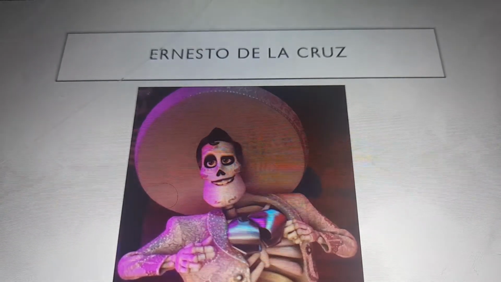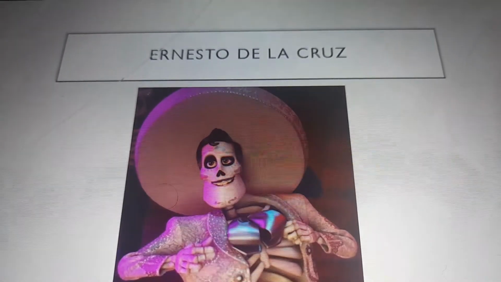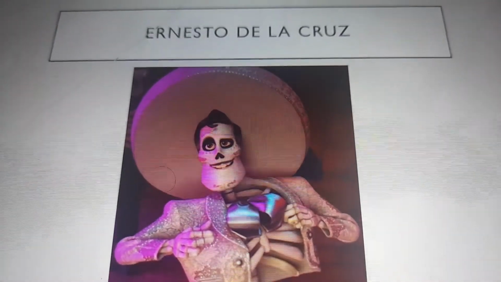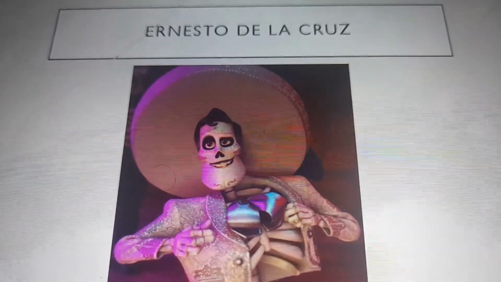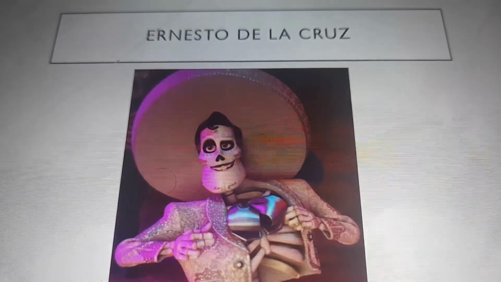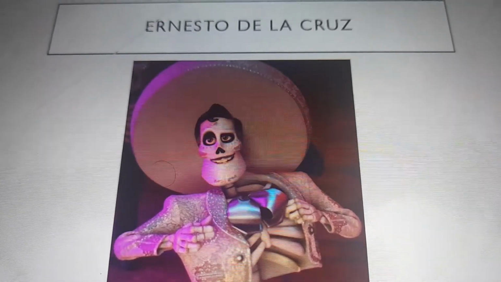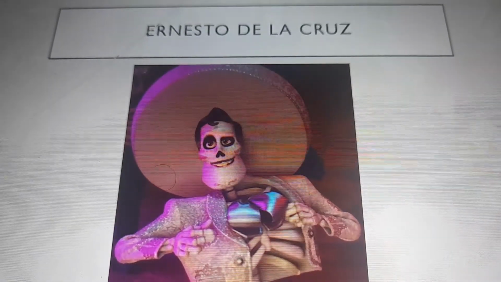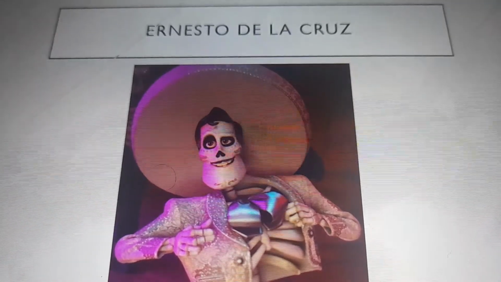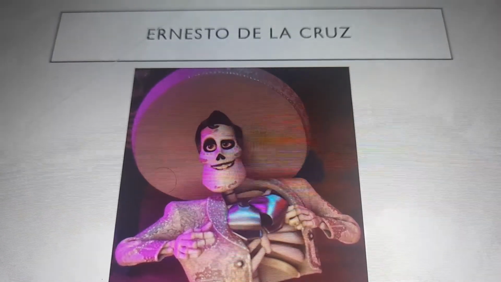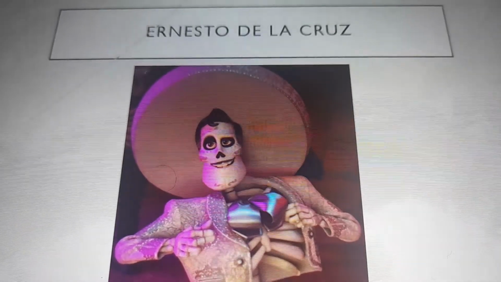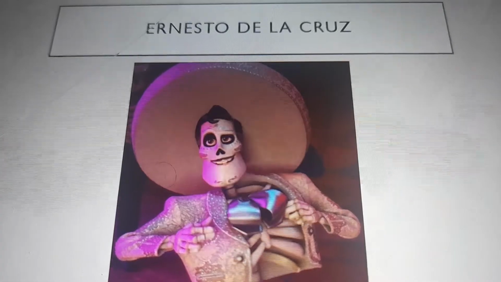Hector. And then when we see him in skeleton version, when he was a skeleton and coming back, he later showed his true colours, that he was evil, and he tried to kill Miguel for exposing his crimes. But then a dragon got him, and he was defeated after getting crushed by a big bell. So Ernesto de la Cruz is evil, and Miguel finds out that it's actually Hector that he should be with, not Ernesto.